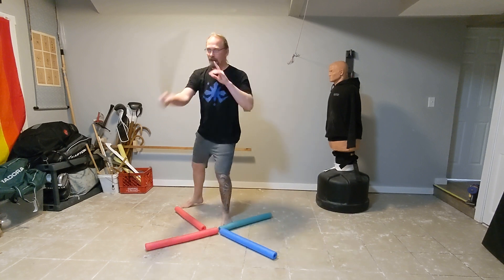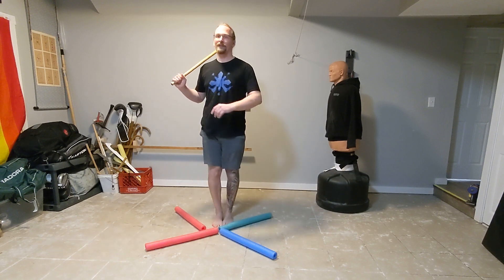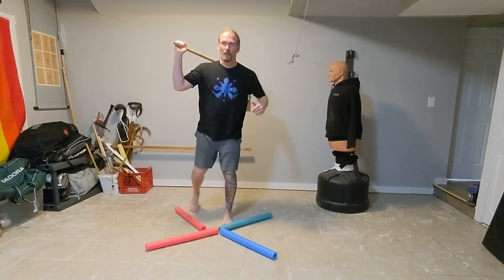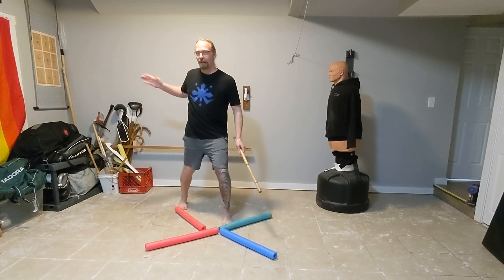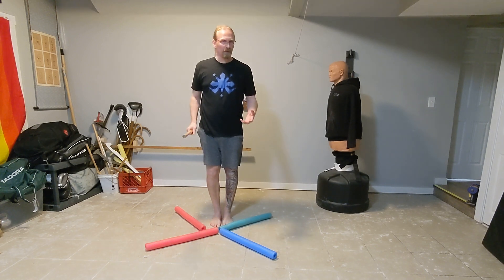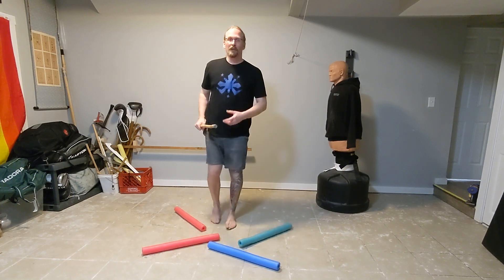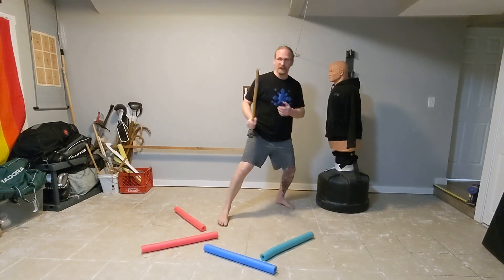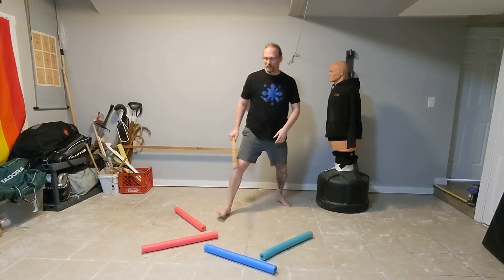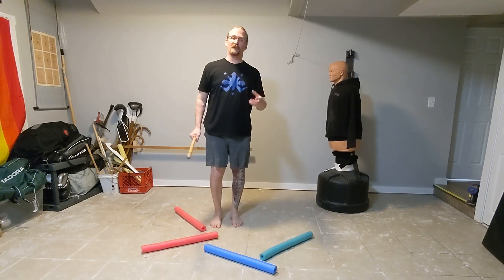I step together, right foot goes back, and I hit — so that I'm adding more body weight into the hip rather than going the opposite, where I kind of twist myself up. If I were to set my right foot back and swing angle one, I'm going in opposite directions — my hips are going to my right, my stick and shoulders are trying to go to my left, and it's awkward. So reverse triangle is often used to generate force. Sometimes you'll see it with more of a retreat used as a defensive retreating action, but for right now I'm looking to stay where I am and just generate extra force by throwing some body weight around.